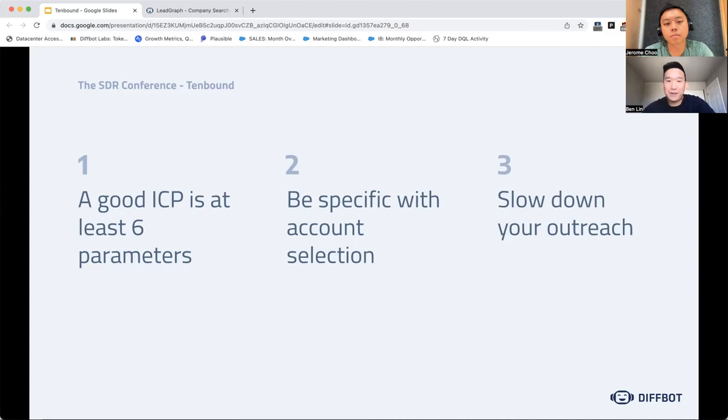Now, tier 3, my personal favorite, is the high tier: personalized handwritten emails. This is the tier where you're actually spending time on a Google search or within LeadGraph, which will show you, to find key news signals: funding rounds, awards, new target hires, new product announcements. Things that when a prospect reads it, he or she will say, wow, Ben actually spent 30 minutes researching my company and he knows a lot about what we do and how they could help. For this, you want to email probably 1 to 5 leads at a time. The key here is to show that you spent time researching their company, and that you know more about it than the average person would.